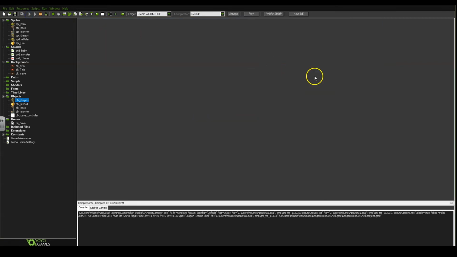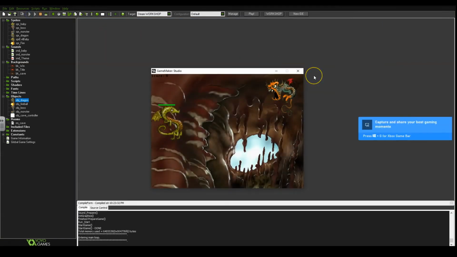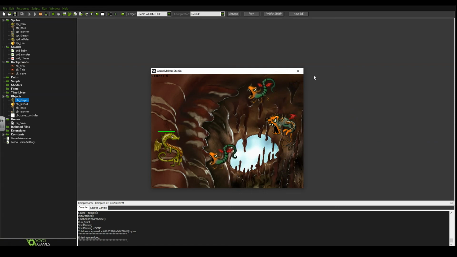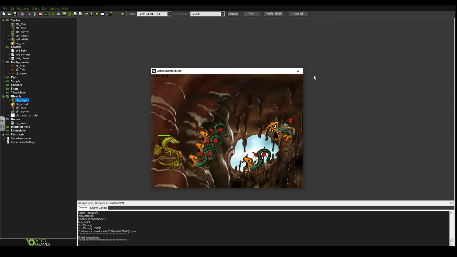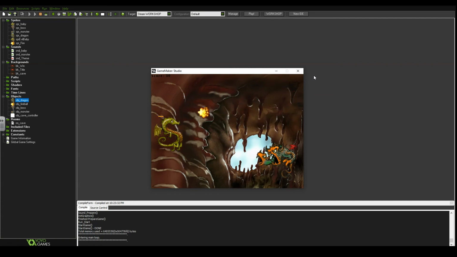And I think this is going to wrap up part 2. So you can see we have a health bar here. We have our health going down, which is indicated by the health bar, and when we get to the end, it restarts the game. We also have our score going up as well.